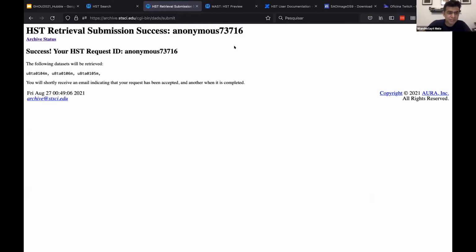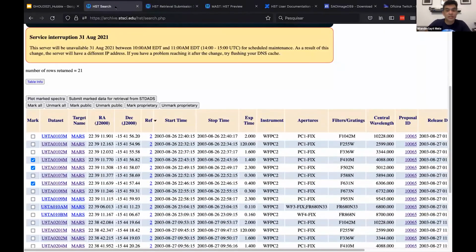There will be some changes in this interface, and you will not need an FTP client anymore. But right now, you should use FileZilla or something like this. You don't have to do it right now because I've sent you the file. So let's work with this data right now. Any questions so far?